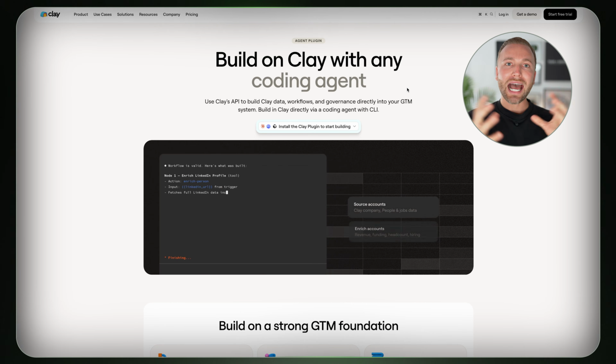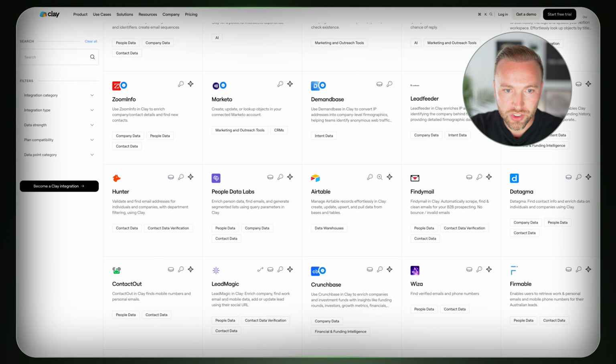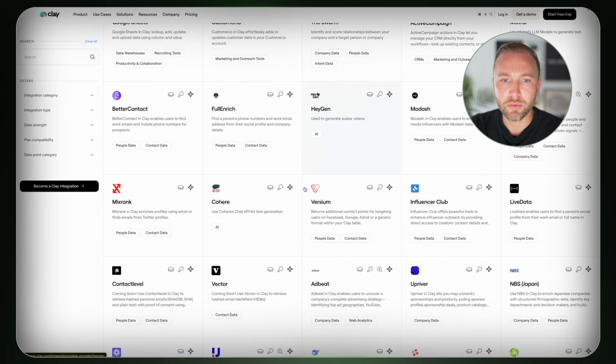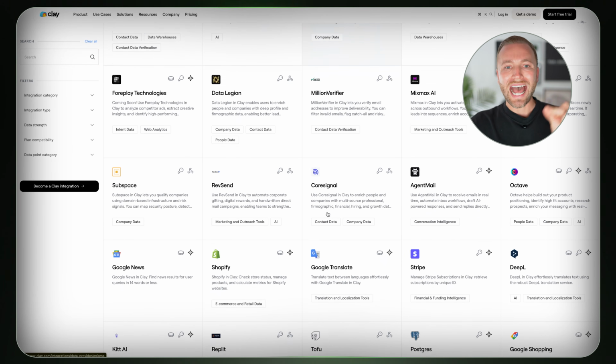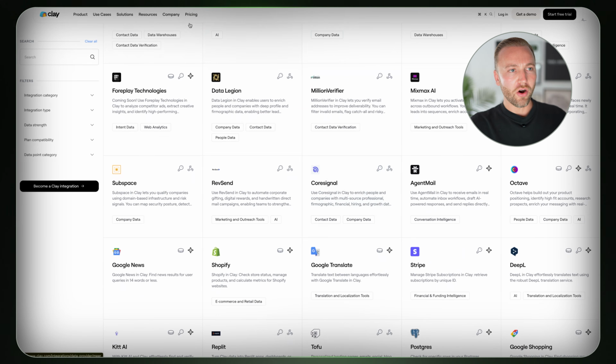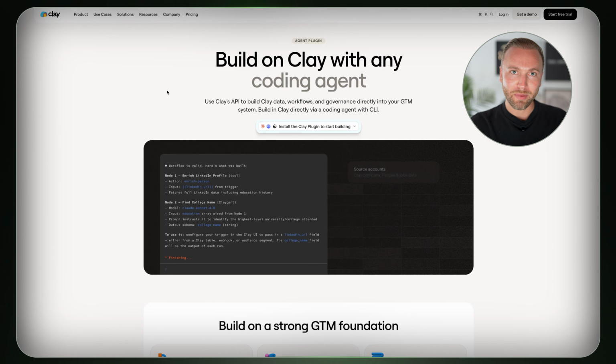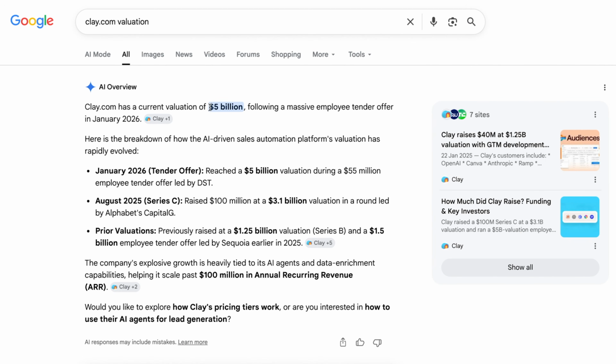The early stage products did make it easier, companies like Apollo and Snov.io. But the limitations of various different tools was they all had their own different sources for finding leads. One tool would use LinkedIn, one tool would maybe use Google Maps, for example, until Clay came along. Now, Clay is an aggregate of all of these other lead generation tools. That was their first kind of value proposition to the market. So they married together hundreds of different lead generation tools via an API, otherwise known as an API waterfall. And this had such an impact that Clay went from zero to a $5 billion valuation in just 4 years.